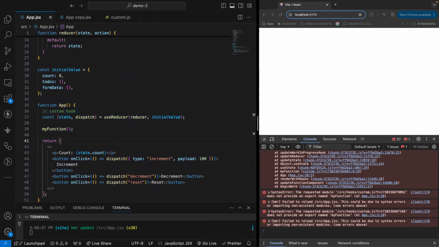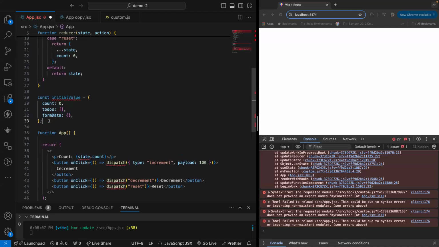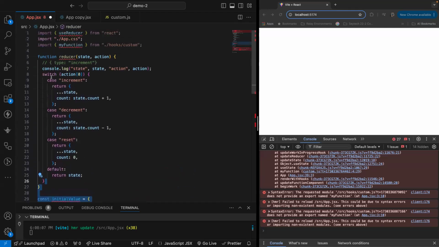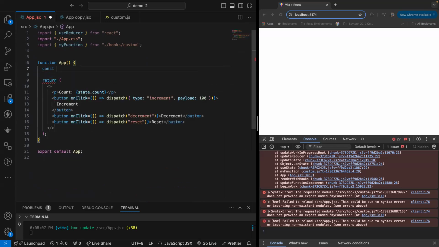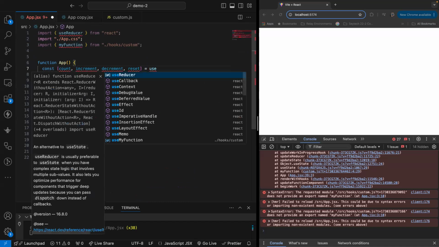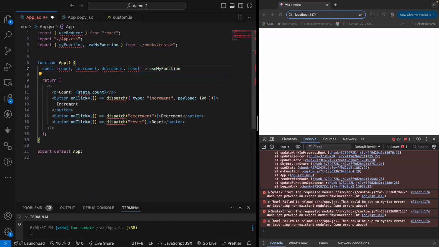Without the initial value, as I have it in the copy. Cool. So in here, const count, increment, decrement, reset is coming from where? useMyFunction.